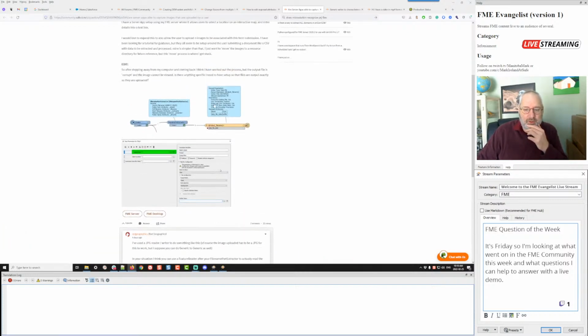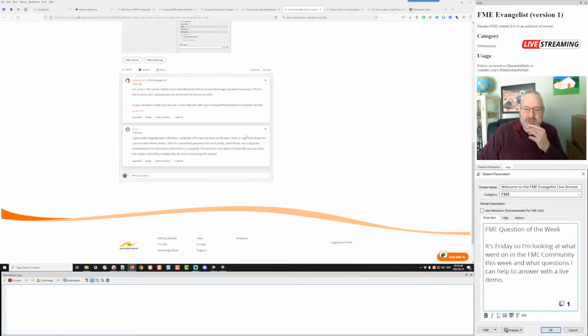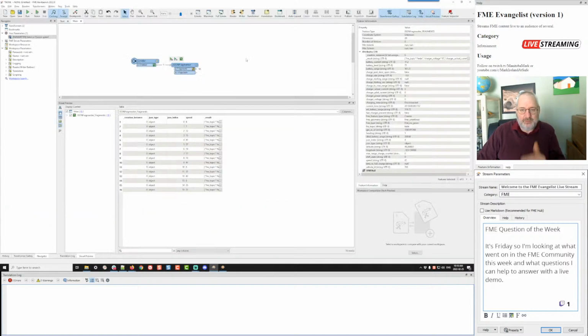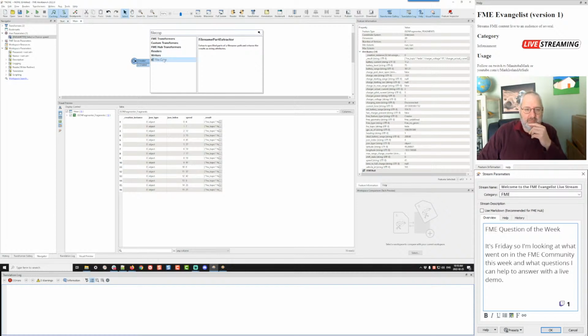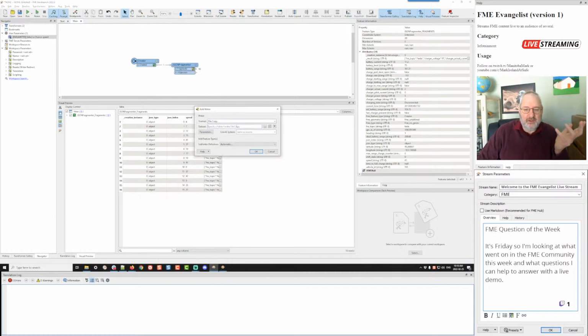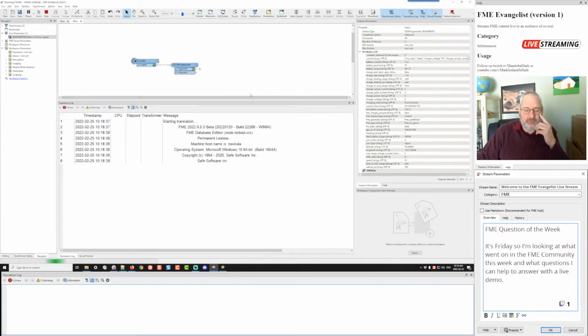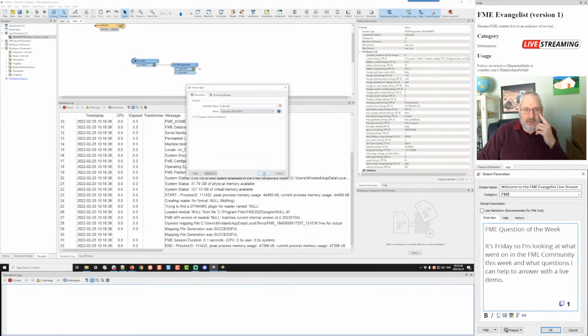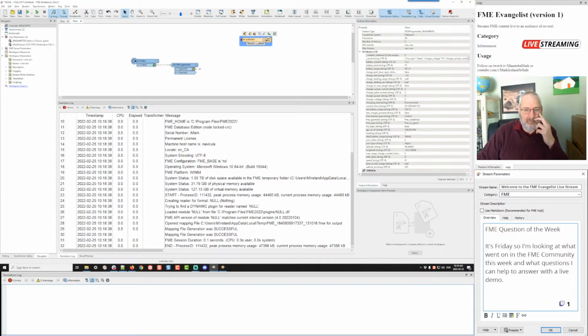Use the file copy command, the file copy writer, which I know I've demoed before, so I'm not going to demo it again today, but you should be able to do that. So pick a file, do a file copy writer to wherever you want. You specify the file that's coming in, the file where you want it to go to, and that's it.